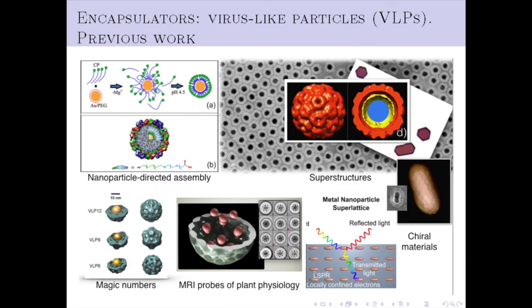Our lab has studied the physical and chemical processes that lead to spontaneous cargo encapsulation inside icosahedral virus cages. Nanoparticles with interesting optical or magnetic properties were functionalized with a polyanionic coat which mimics some of the properties of the native genome, specifically electrical charge and steric properties. Because of the acquired chemical resemblance to RNA, these nanoparticles co-assembled with virus-coat proteins and formed shells of a magic number of proteins. The magic number and the structure can be identical with that of the wild-type virus, like in the gold nanoparticle encapsulated in this red-colored protein coat shown at the top right. However, magic numbers in structures can also be controlled according to the size and shape of the nanoparticle, as shown at the bottom row of the slide.